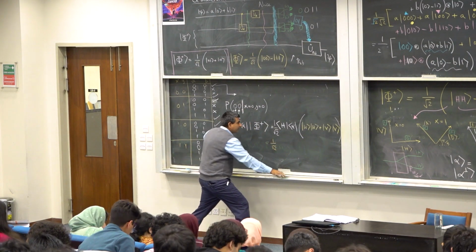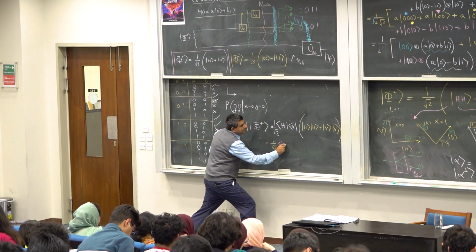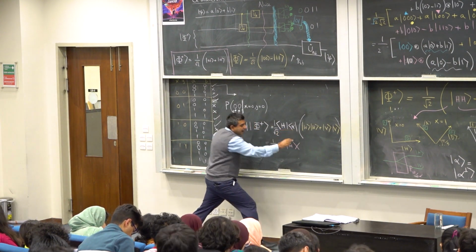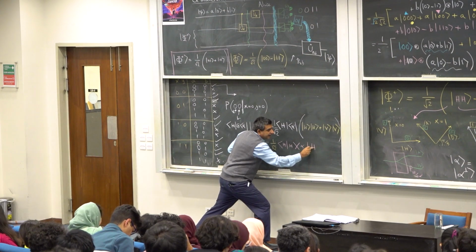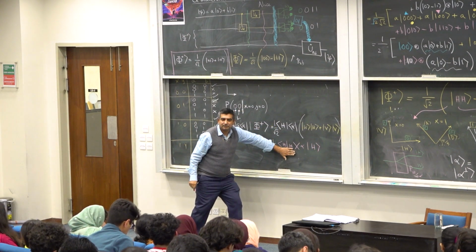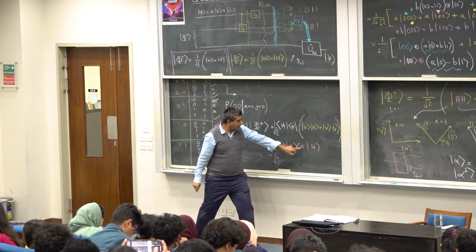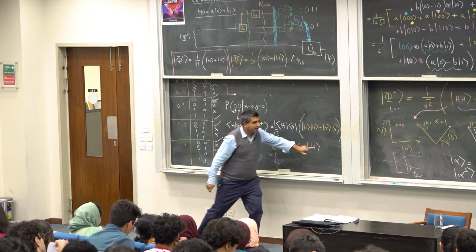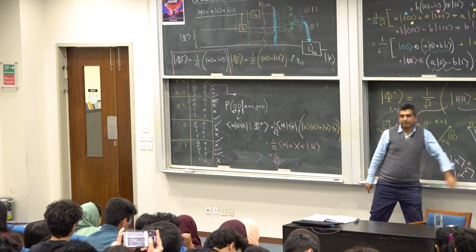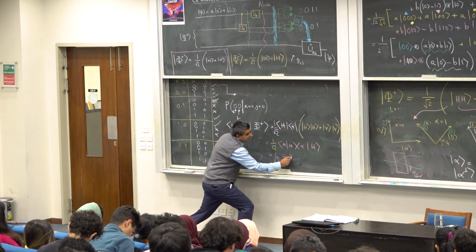I just combine the first qubit with the first qubit and the second with the second qubit: bra H, ket H for Alice, bra alpha and ket H for Bob. So this turns out to be 1. So I'm left with 1 over root 2, the inner product of alpha with H. Now alpha is defined in this fashion, so the inner product with H will be cosine of pi by 8.